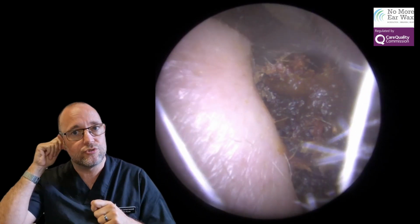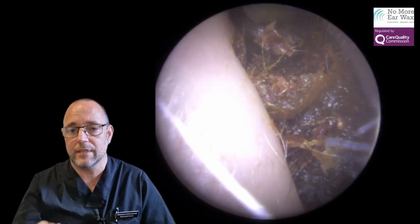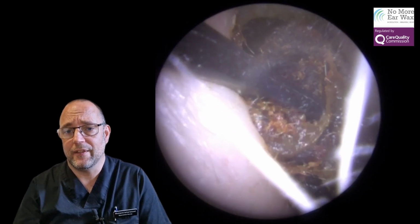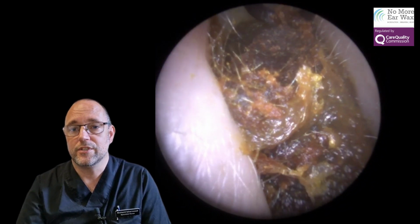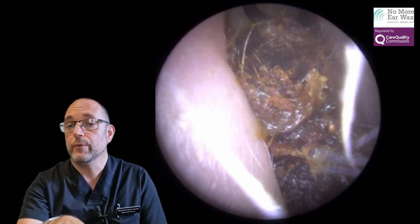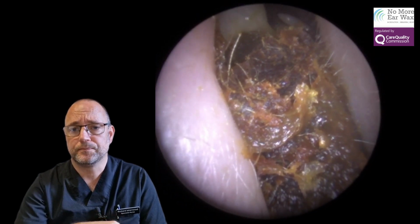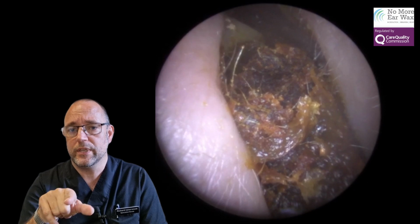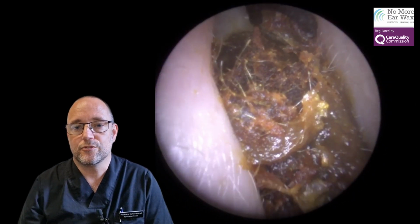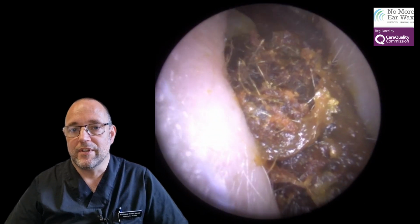So we did try and stretch it open, pulling it like that to get it out with the suction, but it was proving really difficult. It was really hard. The core of it was quite hard. As you can see, the top layers here are quite soft and gooey, which is why I've gone in there with the trusty Jobson horn, and I'm trying to scoop in just behind it, and it's filled the whole canal as it is now. So I'm just trying to roll it forward, if anything else.